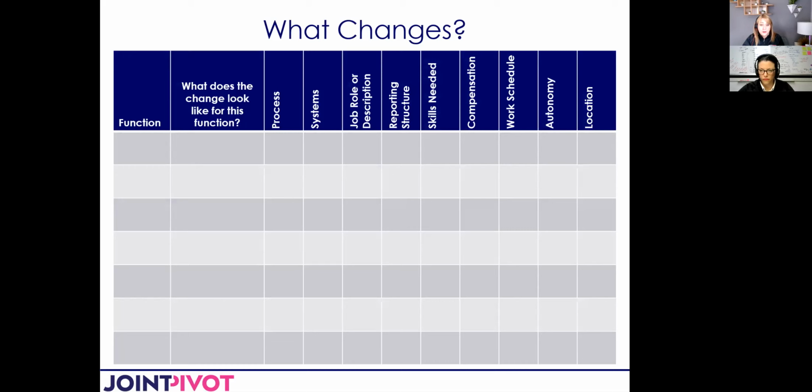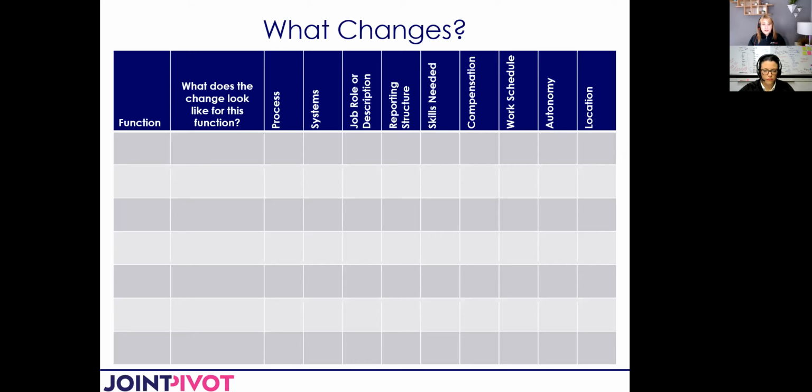And then the last thing might be location. Those are the ones that I throw in there. It could be changing offices, it could be coming into work, could be remote. What does that look like in those cases? So these are just things that I go in and jot down notes as to what happens to each of those different groups.